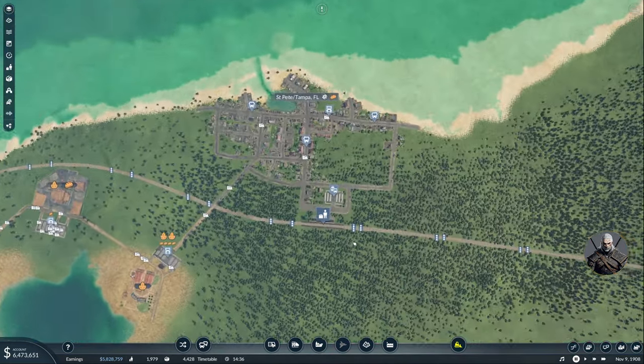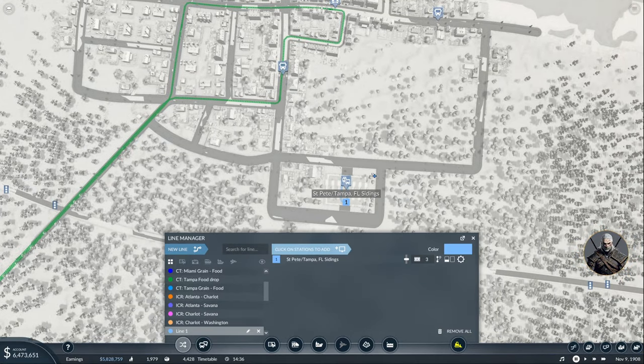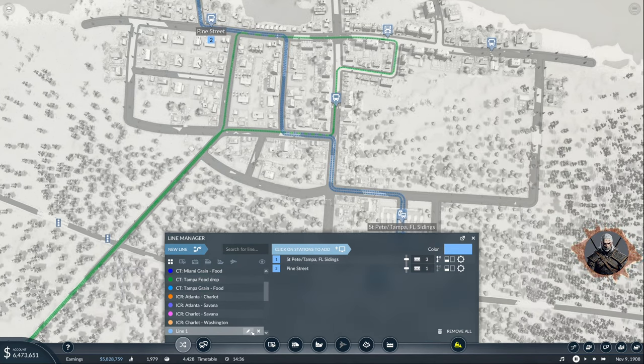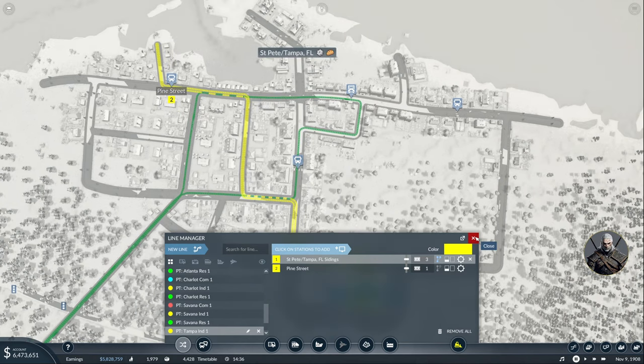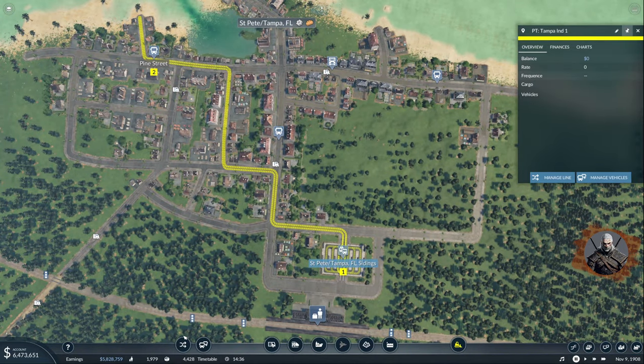Should I do the lines now? Let's do it now. Okay, new line. From here to here. That was kind of like the industrial, I imagine. So let's call it... that was Tampa, right? Tampa Industrial 1. Okay, set the alternative terminals and color. And it looks good. Can I pin it from now so that I don't do it the stupid way later?